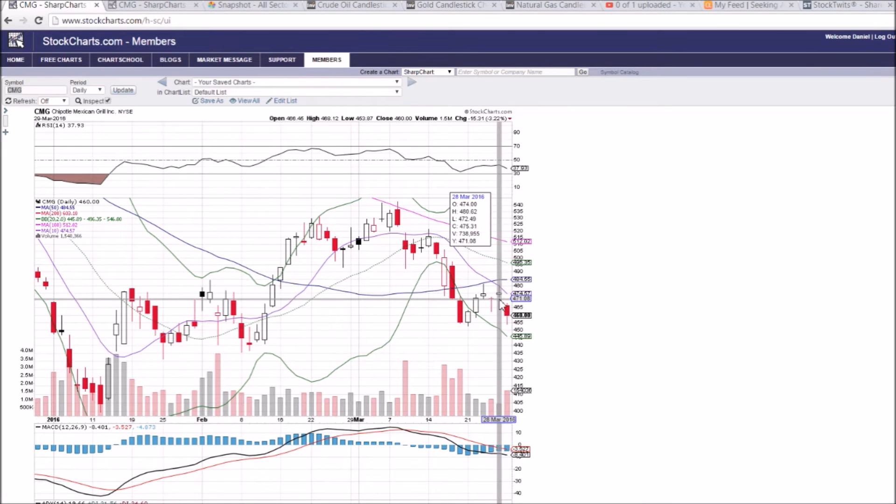We formed a higher low today, a little bit of a lower wick showing the bulls showing up there. Now we'll look to see if we can fill that gap at 472.49, but this 10-day moving average resistance will likely need to be turned into support in order to see that happen. This 10-day moving average resistance will be closer to 472 with the open tomorrow.